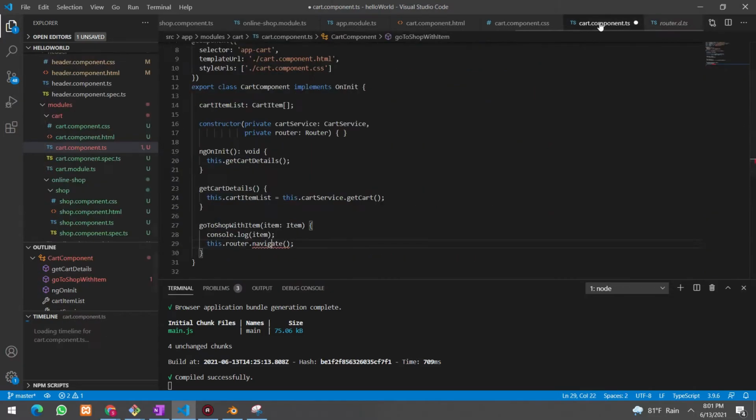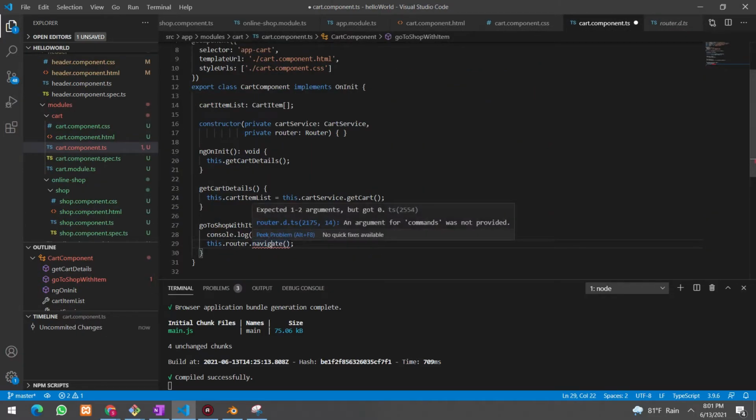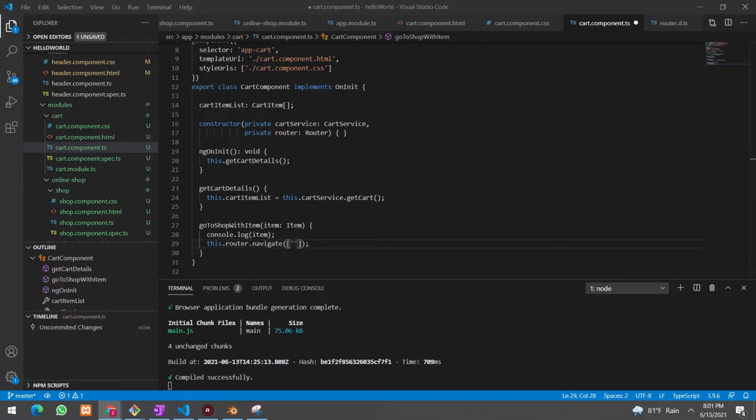So now I'm going to declare my fragments. There's only one fragment that I'm using, which is shop here. Other than that, I have to add a query parameter, which is the item ID.